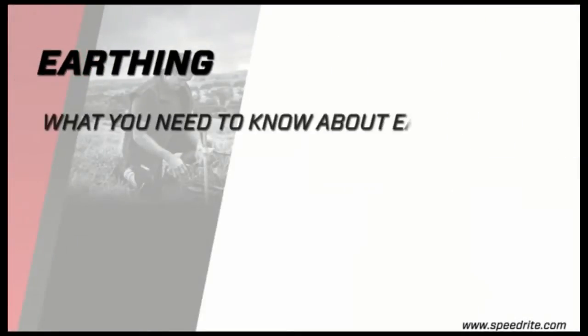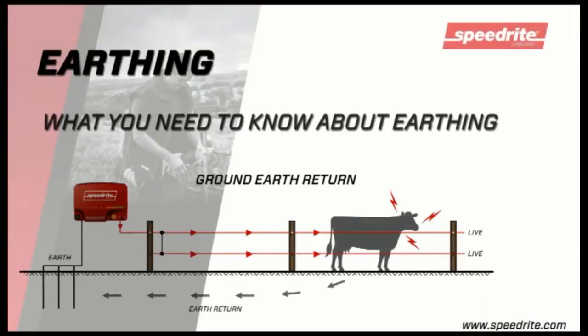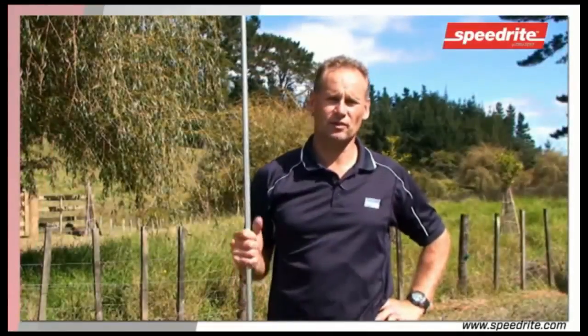Earthing. What you need to know about earthing. Earthing is one of the most important things when it comes to electric fencing.